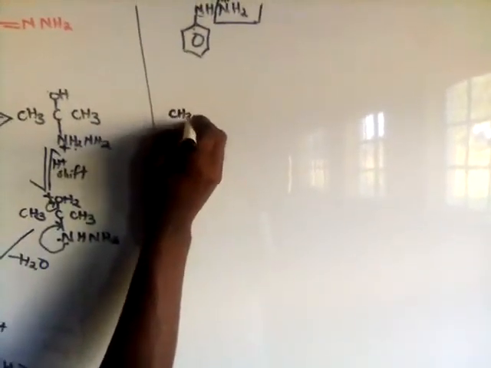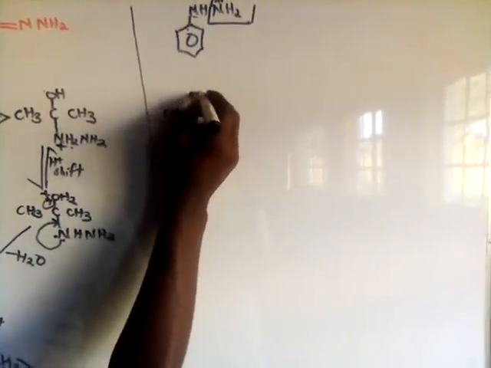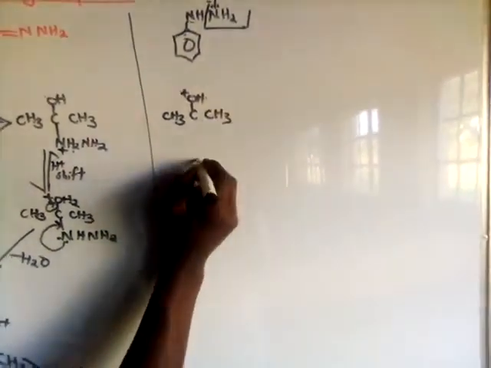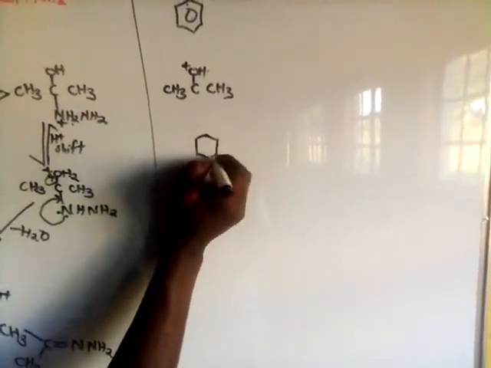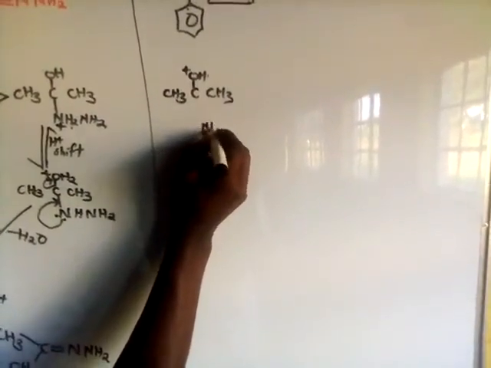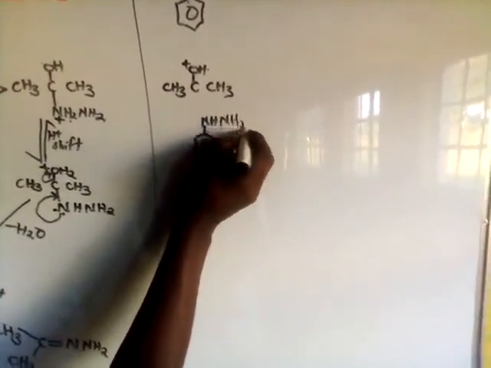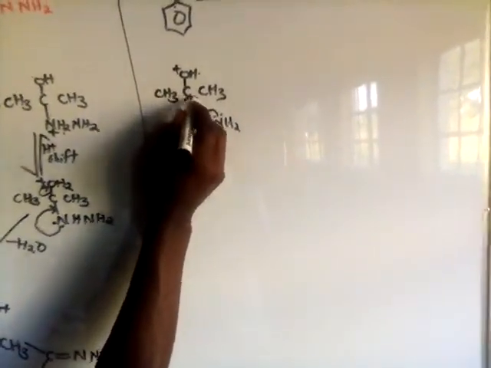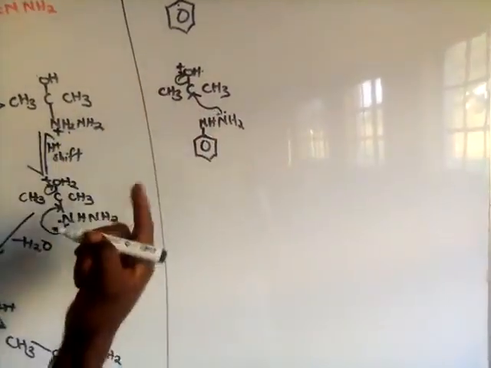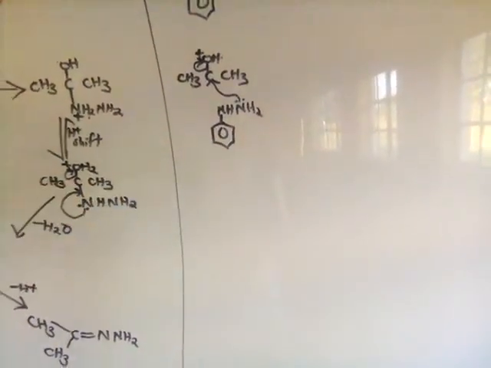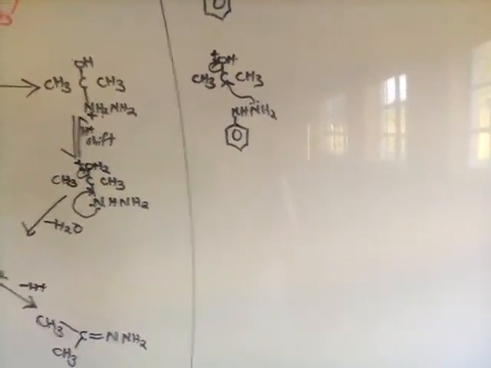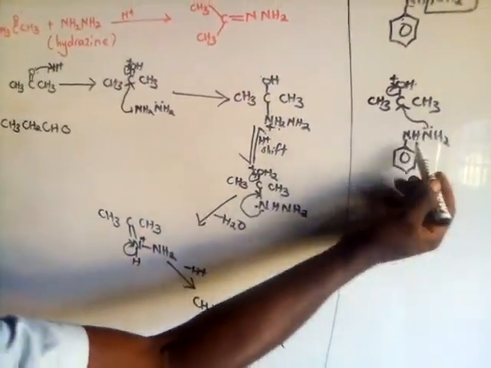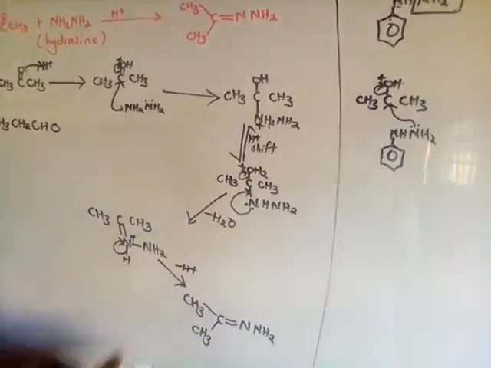So after using a proton, remember this will be plus, say C3, and you bring your phenylhydrazine NH2. You are going to use this nitrogen, give out the lone pairs, and this is going to break. So it's going to be the similar thing as it is happening in this case. So you are going to form the product, but you just keep on drawing this and the benzene ring.